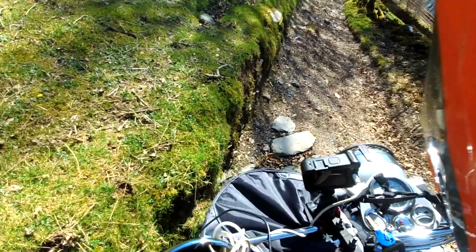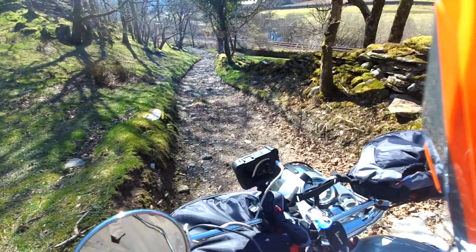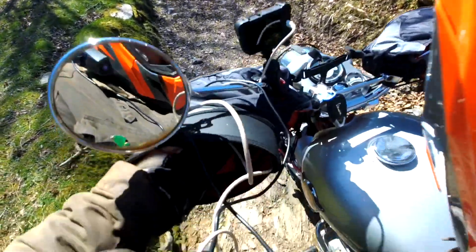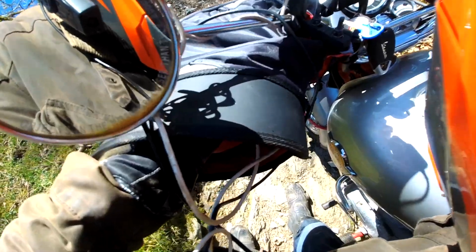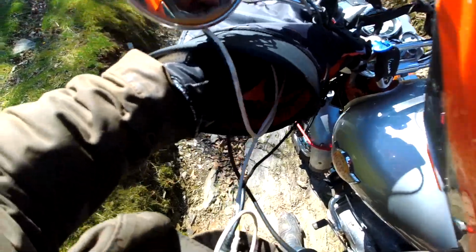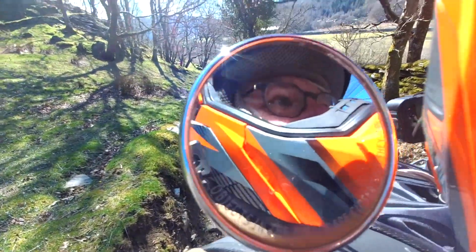Okay. So here I've had to jump off, so that was difficult because it was quite precarious, and now I'm just literally going to ease the bike down. For those that are interested and still haven't given up watching this pretty pathetic effort, the bike's got ABS front and back. You can't isolate the ABS, so it's either on or off, and you don't actually have a switch. You'd have to remove the relevant fuse, so I've just left the ABS on. So the best way of avoiding all that is turn the engine off and bring it down on the clutch.